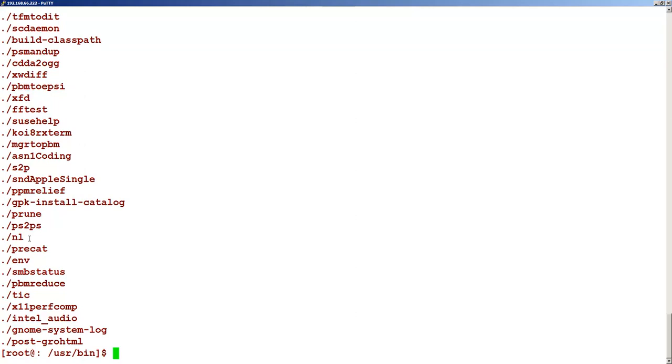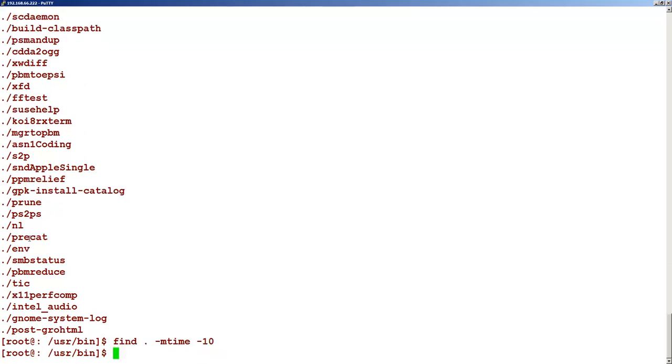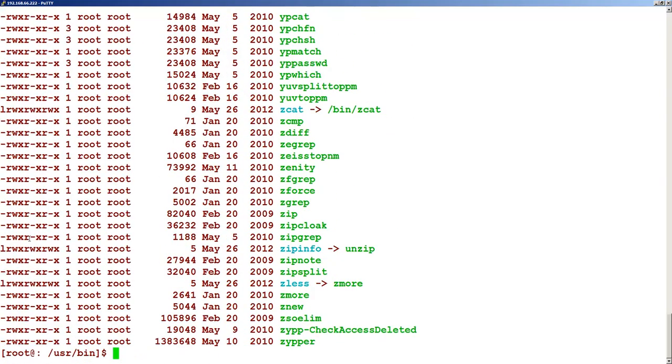So how do we use them? Let's take one example: find the files which were last modified, say, 10 days ago. Find from dot, minus mtime, so we use mtime, minus 10. Let's say instead of 10 days, 100 days.